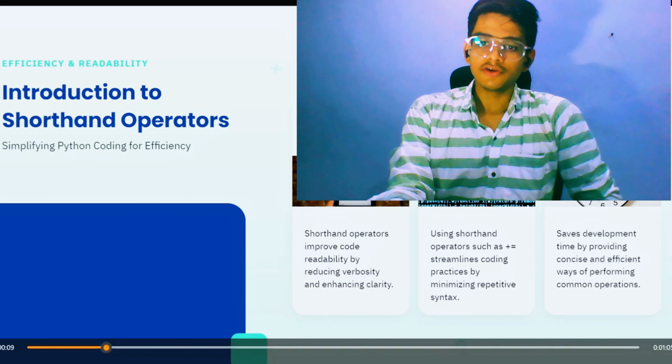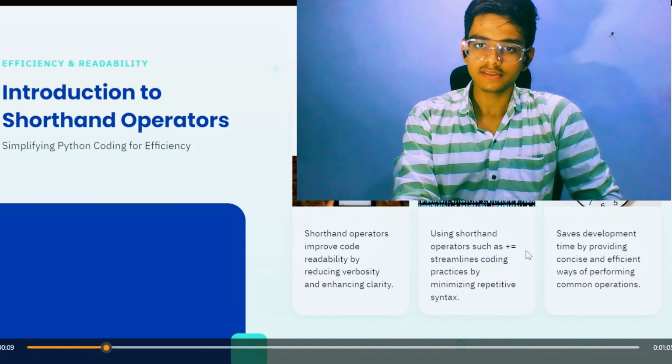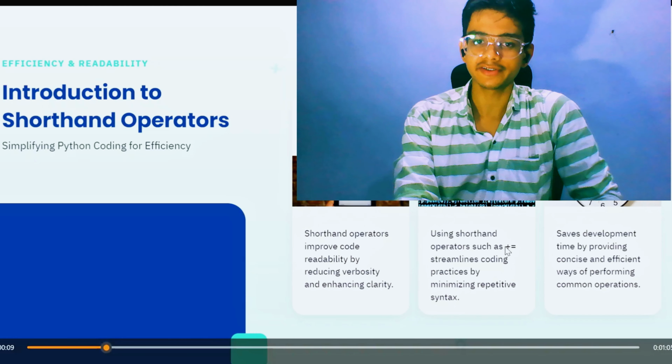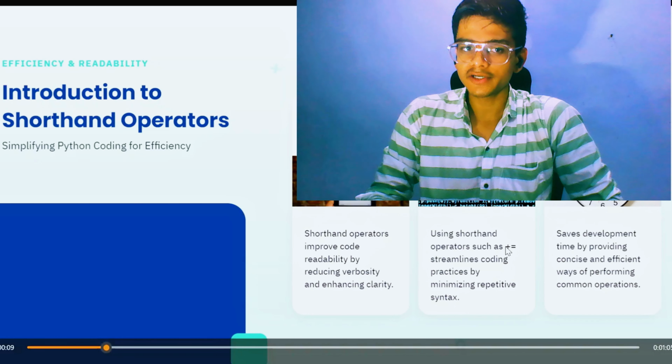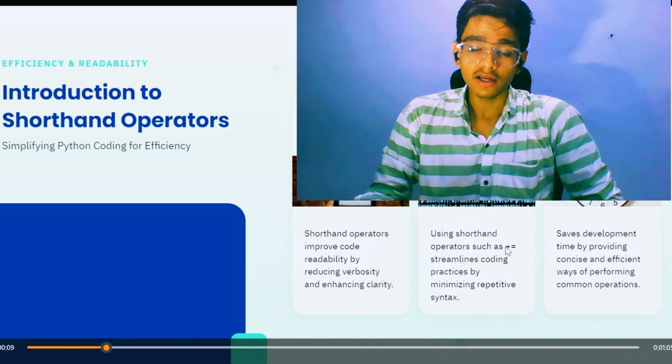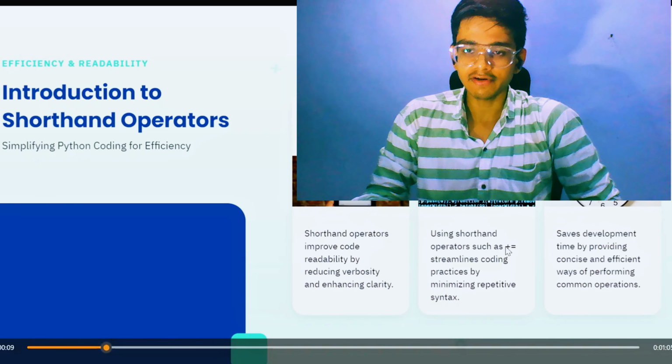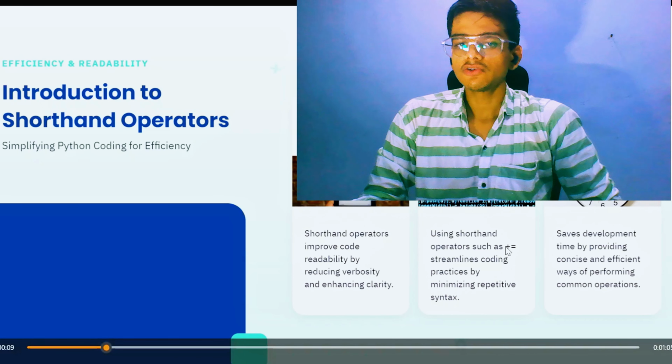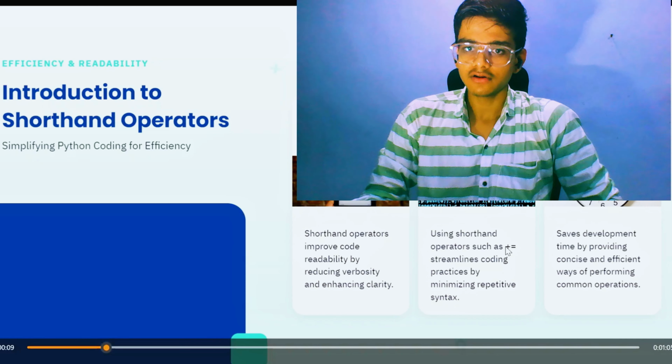This combination of such operators is called shorthand operators. Why are they called shorthand operators? Because they shorten our syntax. They are the operators which make our life easy.